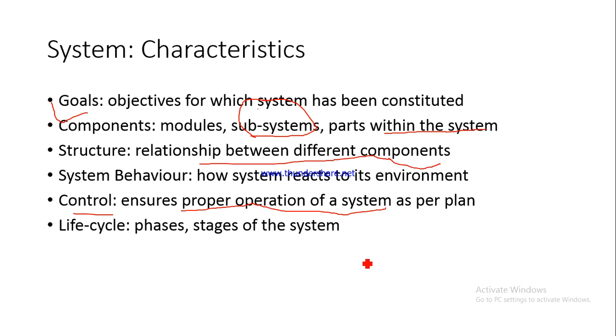In case of your dance troupe, the group was formed, and then they started practicing, they performed in the competition, they won the competition, and then the group was dissolved. Now this was basically the life cycle of your dance group as a system, and there were different stages. First it was formed, and then it started performing, and then won the competition, and then it was dissolved. So these are the various stages in the life cycle of that particular dance troupe, right? So these are the various characteristics of a system.